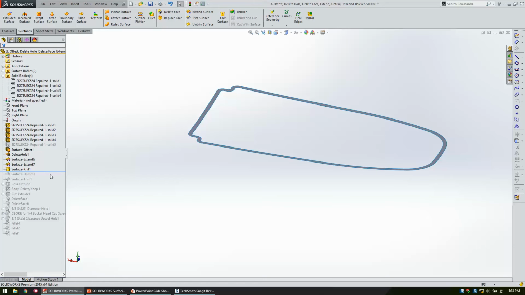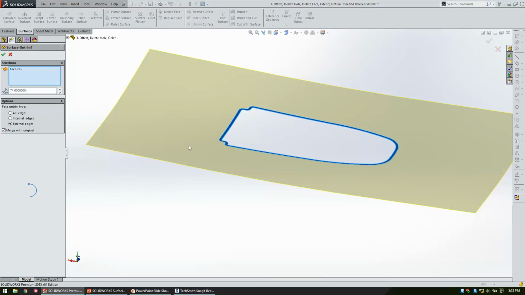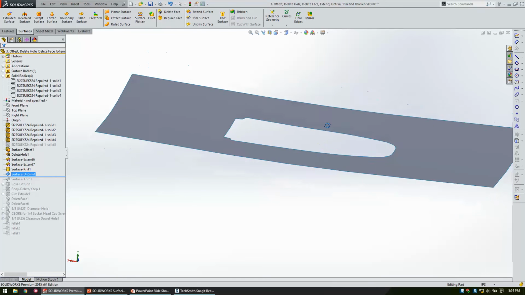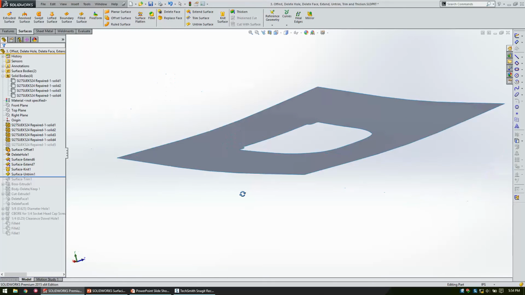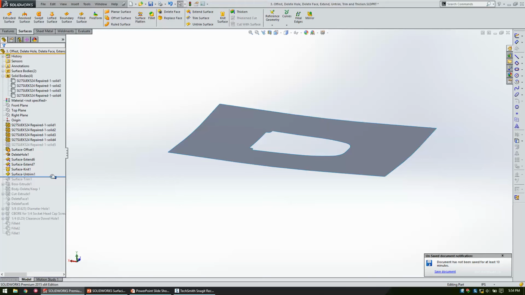So that's super cool. So here's the untrim command that I was just talking about. I just picked on the face and clicked external. They have a percentage here, which is kind of funny because it shows a dimension, but what you type in isn't an actual dimension, it's a percentage of the original body. So don't get confused on that either. But you just type in a percentage and it'll grow that surface in its natural curvature continuous form. So you can see here it's curved both directions. So that'd be a difficult thing to reproduce accurately.